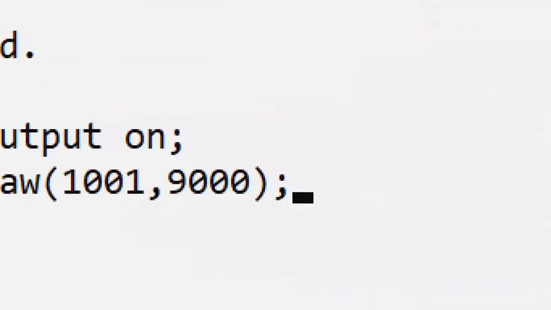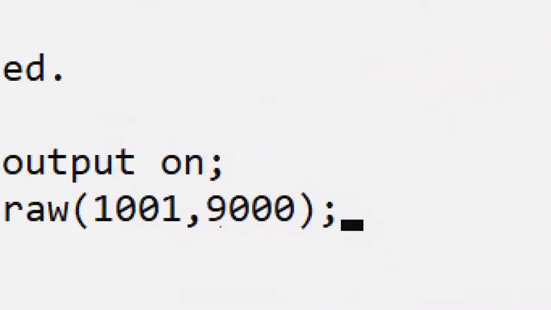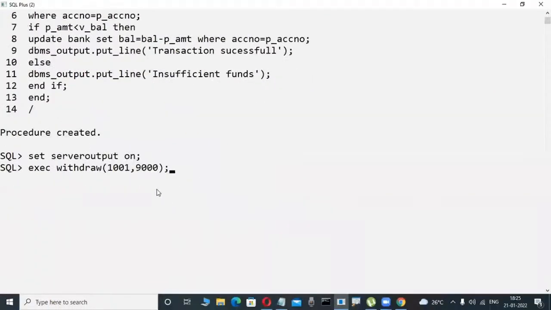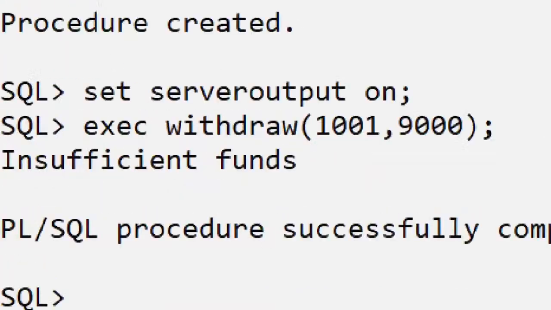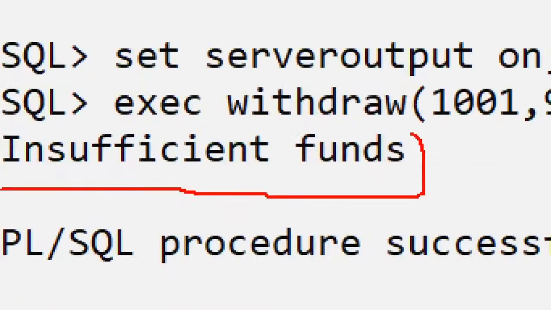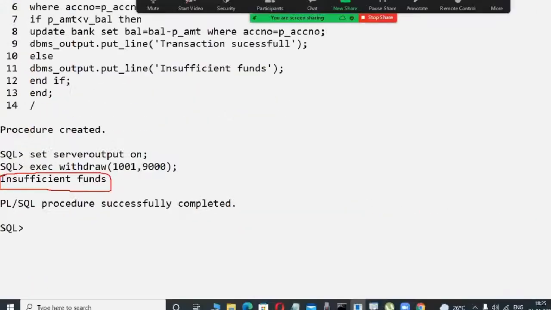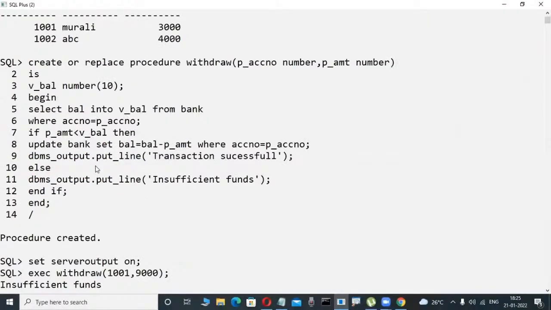Now, my account number is 1001, yes, but I try to withdraw how much amount? 9,000, because this program I'm writing only, don't worry. Whenever I try to withdraw 9,000, is it possible? No. So now here it will give what? Yes, the message "insufficient funds". Will it display the message or not? How is it possible? This coding is executed. Whatever I'm writing, that is executed.